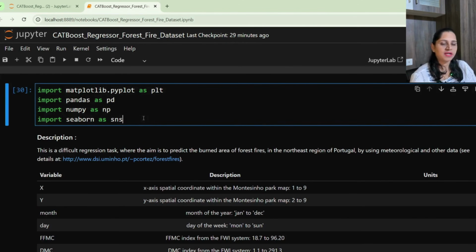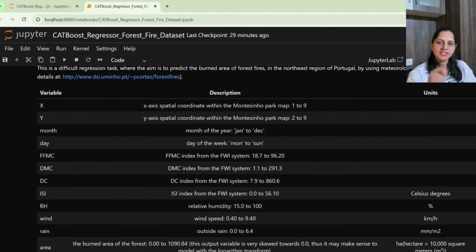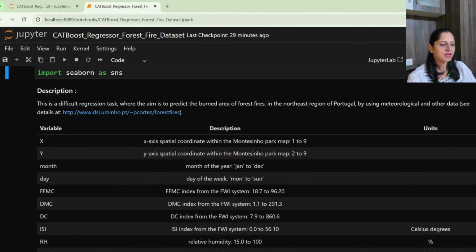So the first part is we are going to import our base libraries. So we did that. That's the basic step, guys. First we have to get our base libraries. Then, as we progress, based on our requirement, we import more libraries. Most of the time people import all the libraries at the very start, but I am following this method. Now we will understand the data set.